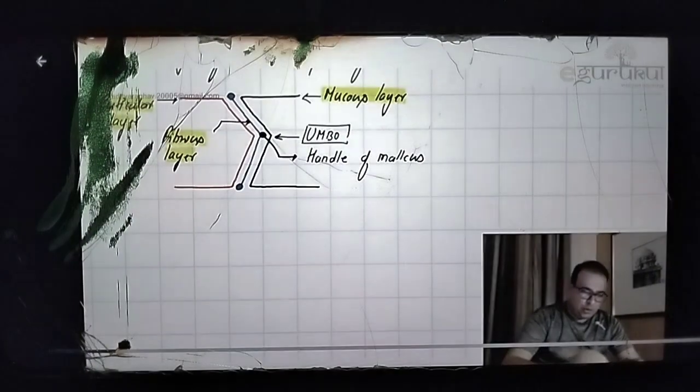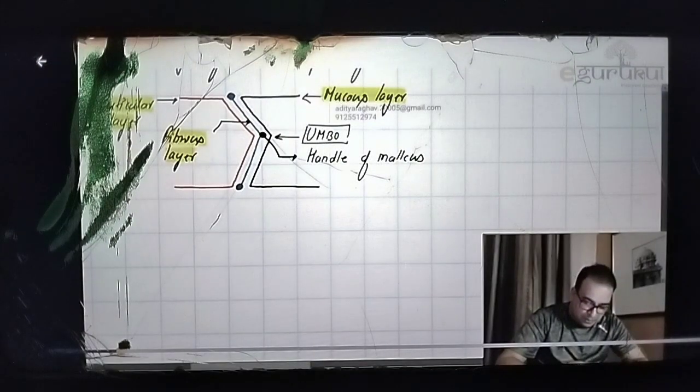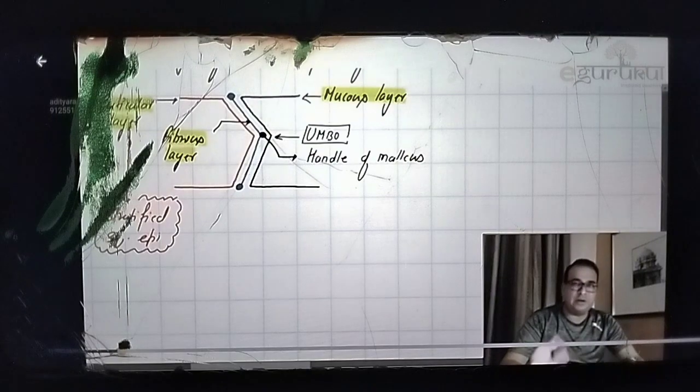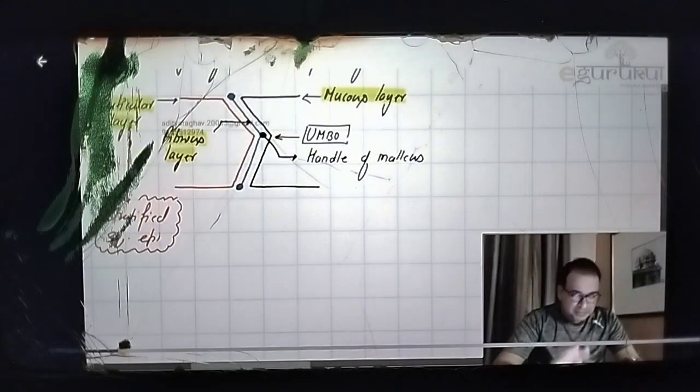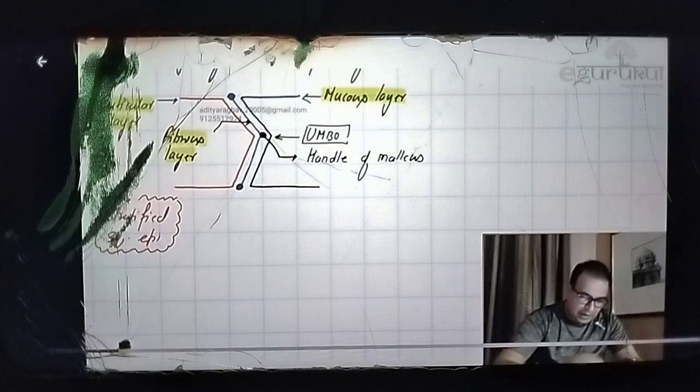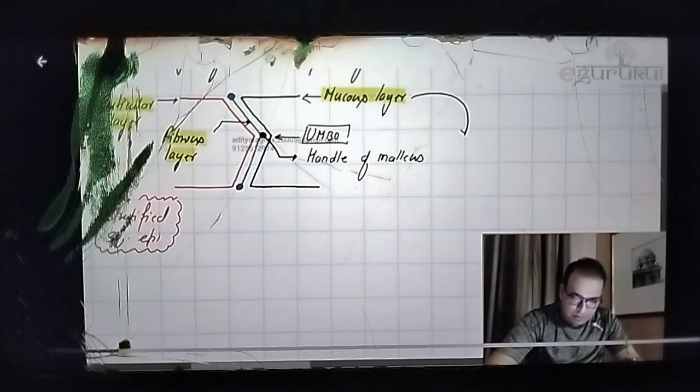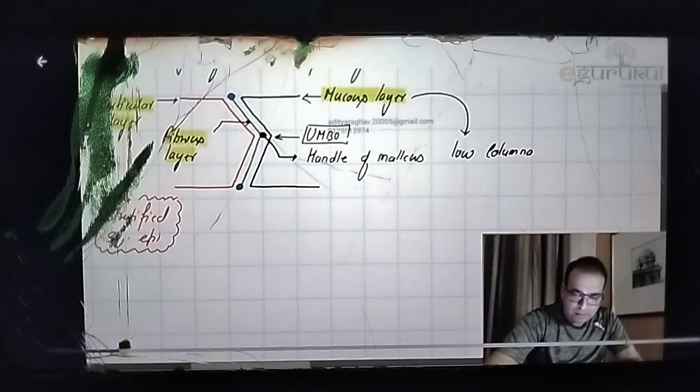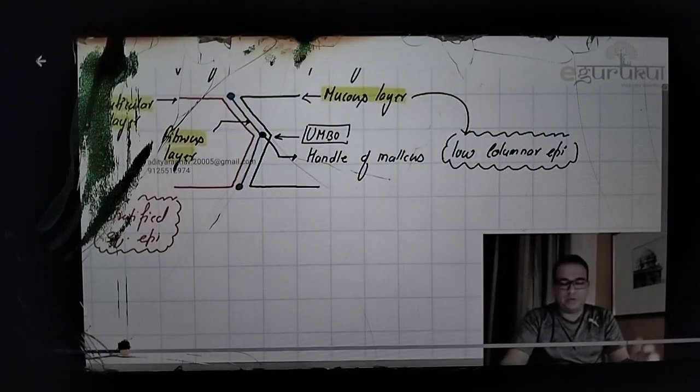Cuticular layer, guys, is obviously made up of skin. So if it is made up of skin, what is the lining epithelium there? What is the usual lining epithelium for the skin? That is the stratified squamous epithelium. So the outer layer of the tympanic membrane is made up of stratified squamous epithelium. The middle layer is fibrous, we'll talk about it. But before that, the inner layer is made up of mucous membrane, so the lining epithelium there is a low columnar epithelium. You can say simply columnar epithelium, but low columnar is a more appropriate answer. So obviously, outside is skin, inside is the mucosal layer; one is stratified squamous, one has a low columnar epithelium.